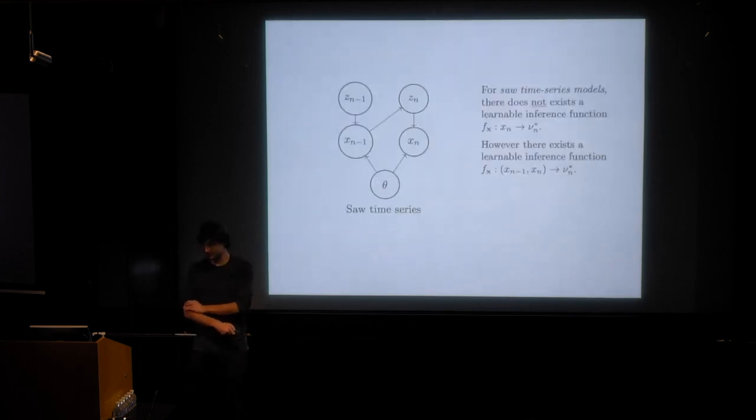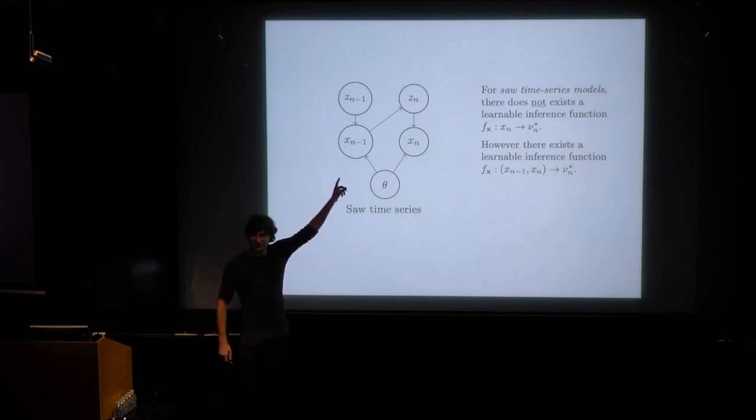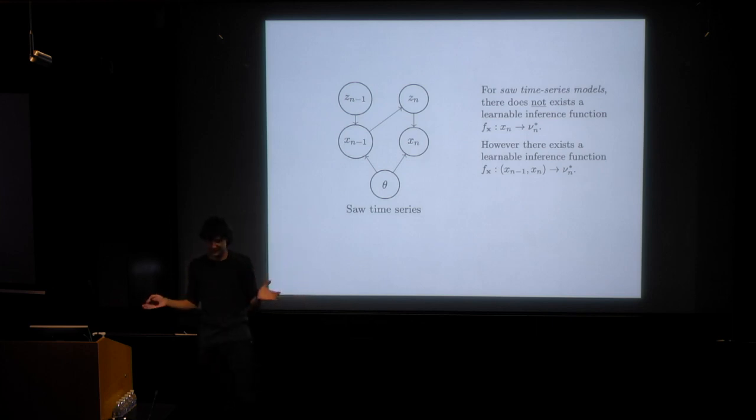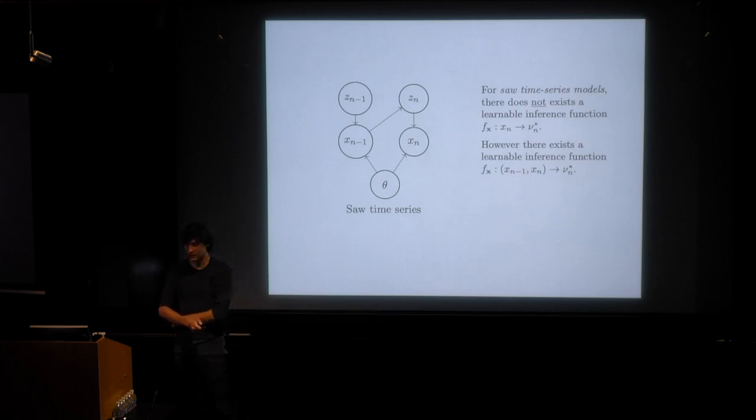All right, here's another example. So now I'm going to complicate it a little bit. This is a time series, and what it's saying is that my latent variable now depends on the realization of my previous observation. So in that case, still a latent variable model, you actually don't have an inference function. An inference function does not exist. And the reason is that x1 equals x2 does not guarantee that they're going to have the same optimal variational parameters.